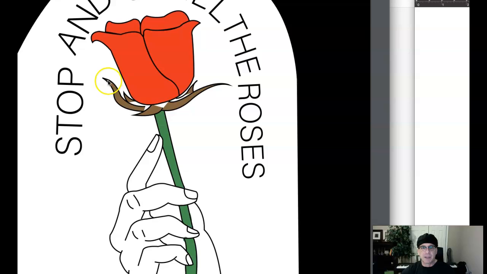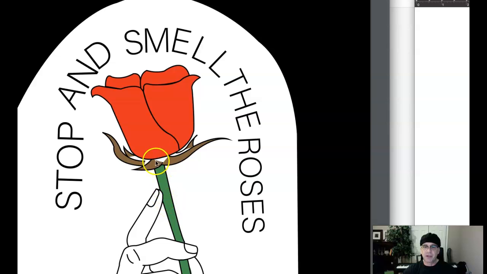The actual leaves of the rose itself, are those the right color? I mean, they're brown, which indicates that they're withering, which indicates that this rose might be on its way out. I would say go ahead and use either the same green or a different value of green for the leaves so that we don't get this feeling like they're dying. Also, you've got these unusual shapes here in the coloring of the leaves where part of them are white. You definitely want to address that.